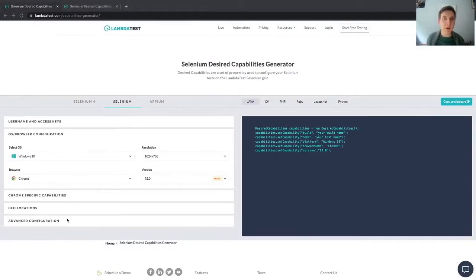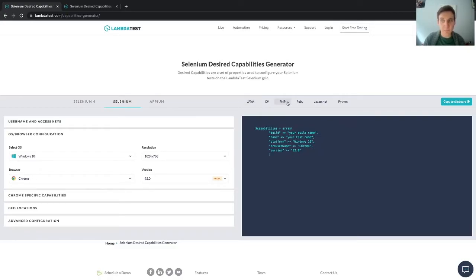So if you navigate to lambdatest.com/capabilities generator, you'll see this screen. And from here, you can define the capabilities that you want to use and get them in the exact format that your particular scripting language requires.